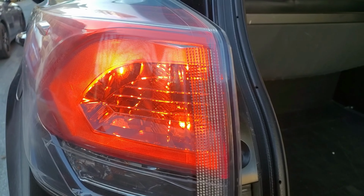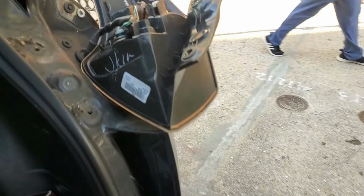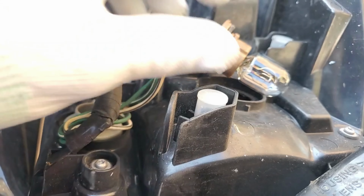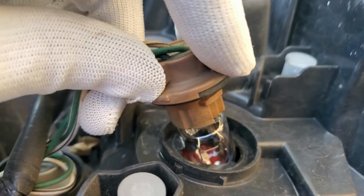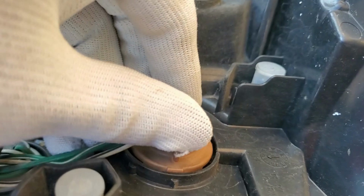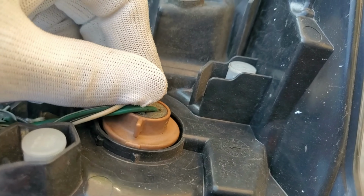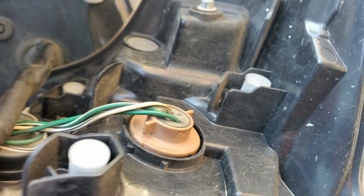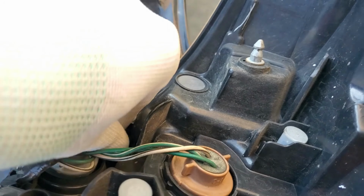The left side didn't have any issues. Now right side is good. So you're gonna put this back in the socket, and then you're gonna twist it clockwise. It's gonna click and you're all set.